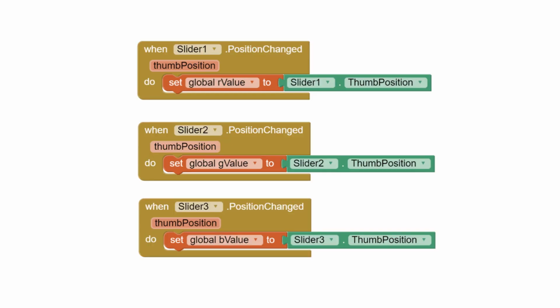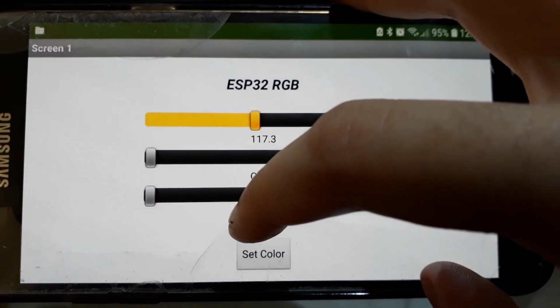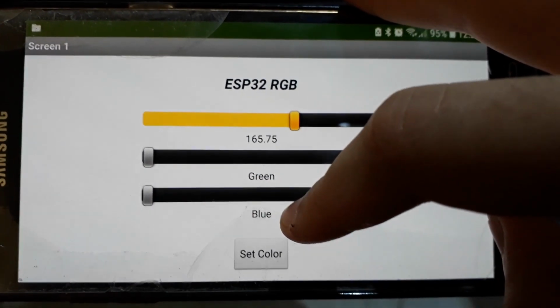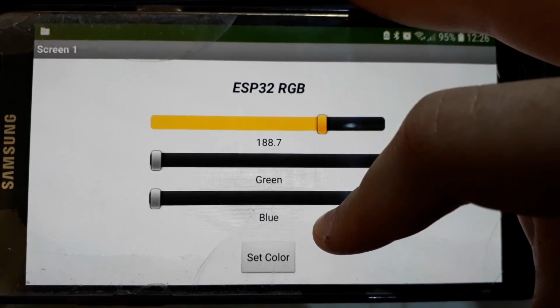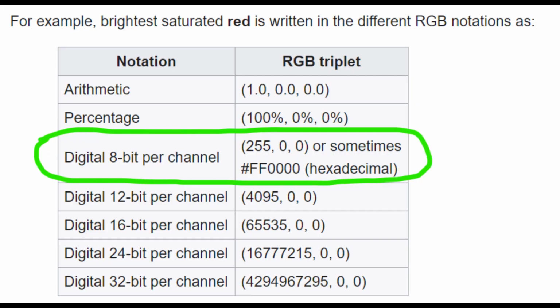The position changed event will be triggered every time the position of the slider changes, and when it does, all we need to do is reassign the current position of the slider's thumb to R value, G value, and B value. But we can quickly notice that there are a couple of problems that appear when we do this. First of all, the thumb's step, or how much it increments between two distinct positions, is not a whole number. We're using 8-bit numbers to represent the R, G, and B values, so we need to round the slider's position to the nearest integer somehow.